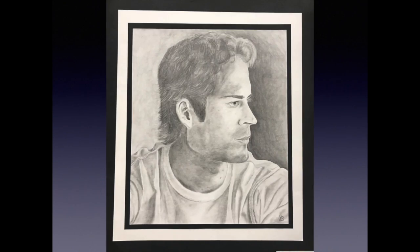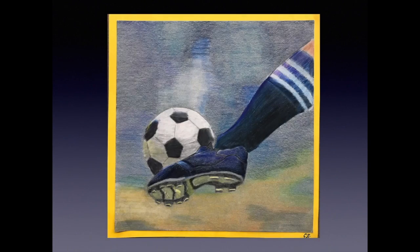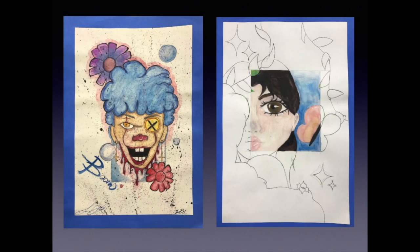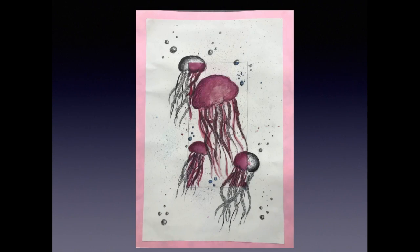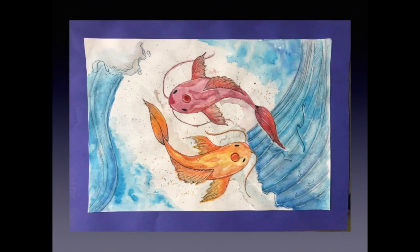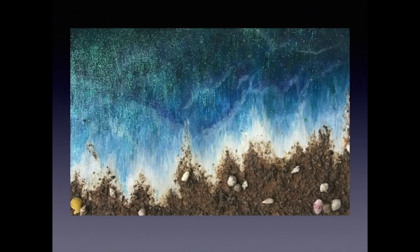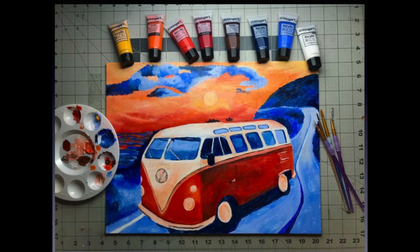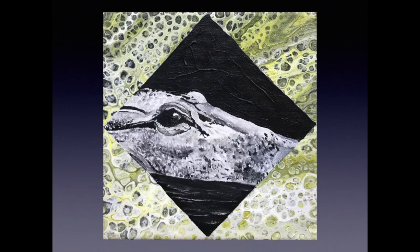In Painting One and Two, students create with watercolors, tempera paints, acrylics, and oil paints, and even learn how to make their own canvas. In Sculpture One and Two, students use different types of materials to make three-dimensional sculptures — things like wire, paper, metal, found objects, and lots of clay.